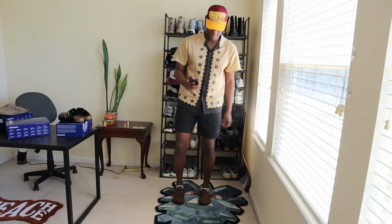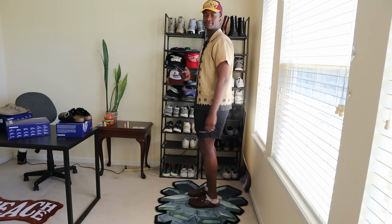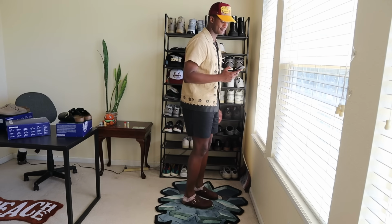Buy from Birkenstock and your customer service experience more likely will be better. As a general rule of thumb, with the Boston clog, you want to go true to size. That's the size I went with, and more times than not, every single time I've ordered a true to size pair of Birkenstocks, I've loved and enjoyed the fit.